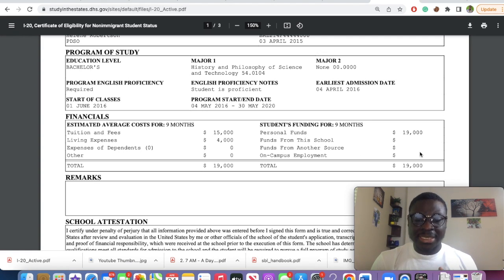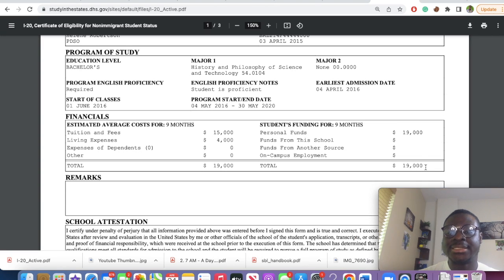And it is important that whoever you present to the school as your sponsor, for example, if you present to the school that your father is sponsoring you on your I-20, make sure that the bank statement and the proof of fund you submit to the embassy will be the statement of your father. Don't say your father is sponsoring you on your I-20 and during the interview you say my uncle is sponsoring me. That is a contradiction. It is very, very important.